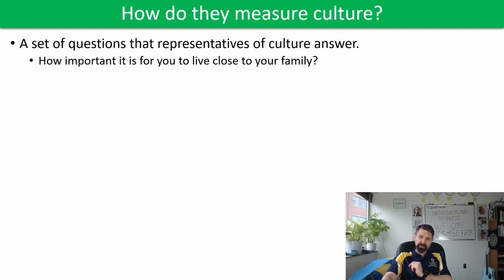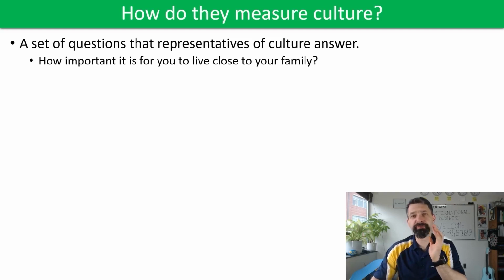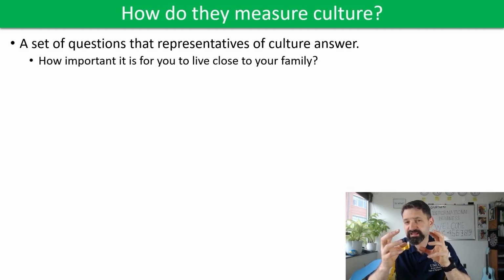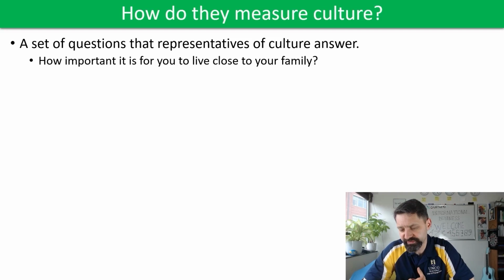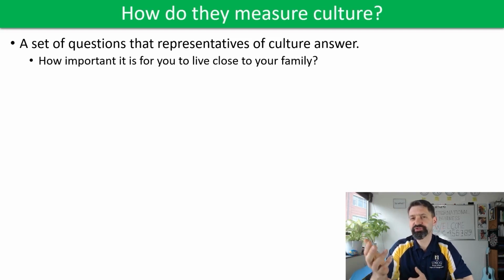Geert Hofstede, whom I mentioned some time ago, was not really the pioneer of this method, as some of that work was done by others, like Lodge Horn, for example, but Hofstede was the one who popularized it. The way he measured culture was with a set of questions that would ask people about different attitudes, behaviors, preferences. Hofstede would ask questions such as, how important is it for you to live close to your family? Or would you agree with the statement that managers should consult their subordinates when making decisions?